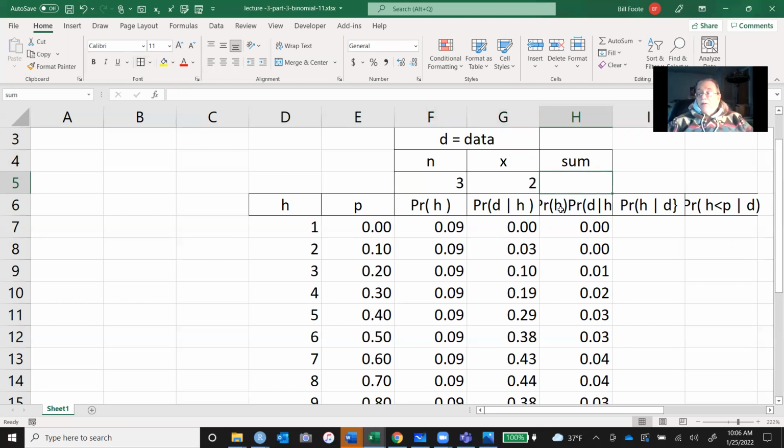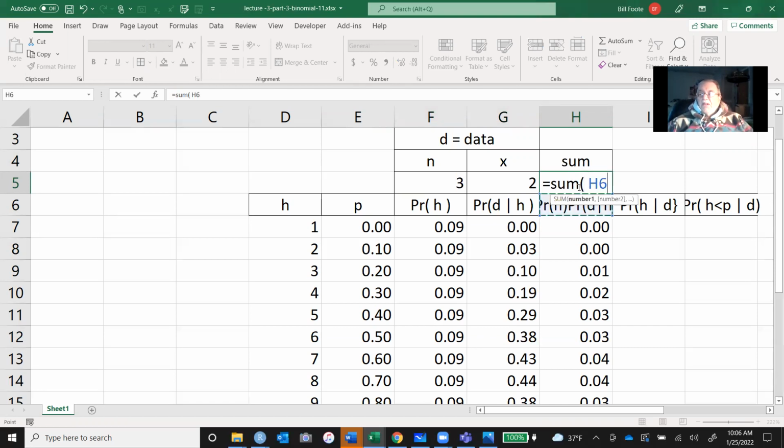It's the sum of this product of both the probability of a hypothesis occurring and the probability that we see this data given that very hypothesis. Both and gives that. It's a counting principle again. And the sum equals sum.